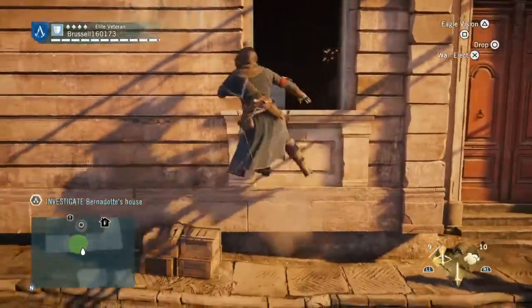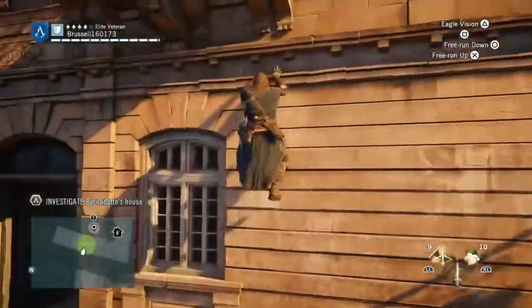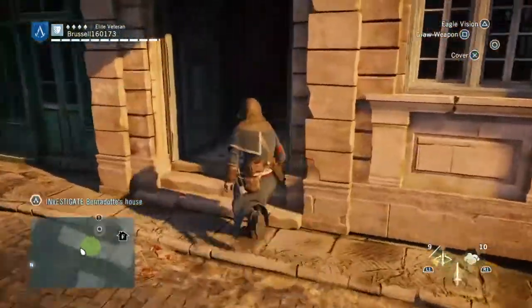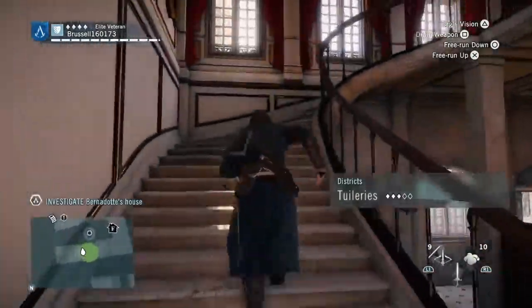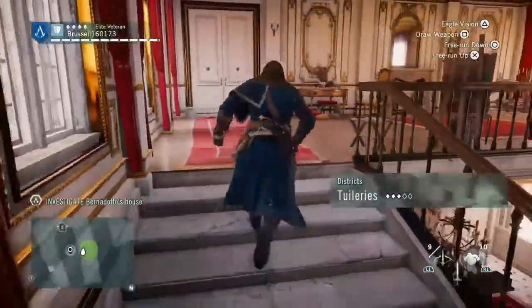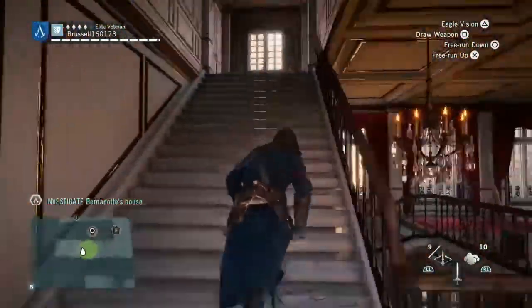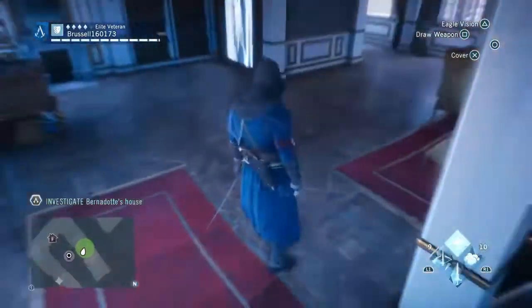This is a bit silly. I tried to get in this window a couple of times. It was never easy. I went to do it again, and then I realised there might be a door. So there is. Okay, so we're going to go upstairs. And we're going to go upstairs again. And then we're going to use our eagle vision and see what we can find.